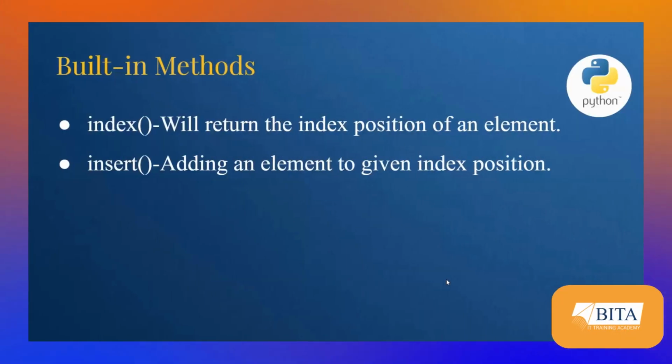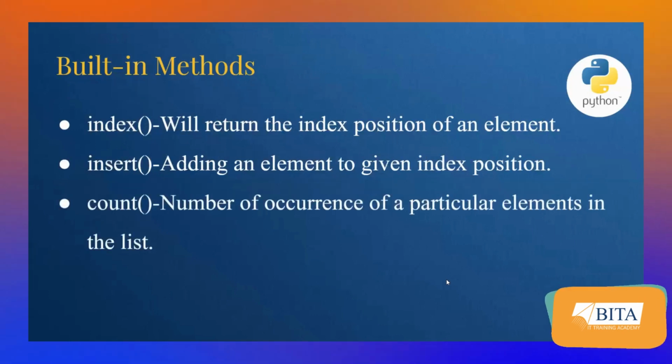The next method is count. So what is count? The same element is repeated more than one time. That is called count, the number of occurrences of a particular element. The same element will be repeated many times, so we want to count the occurrences of a particular element. For that purpose, we are using this count method.